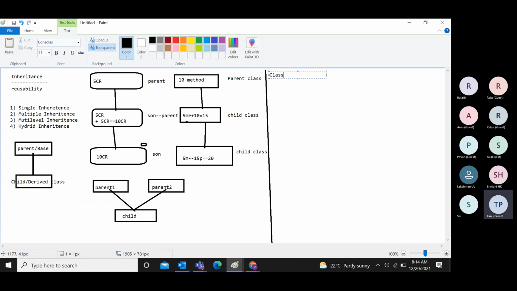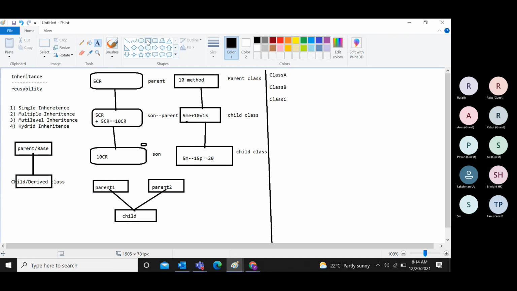For example, class A, class B, class C. So here class A to class B, class B to class C.